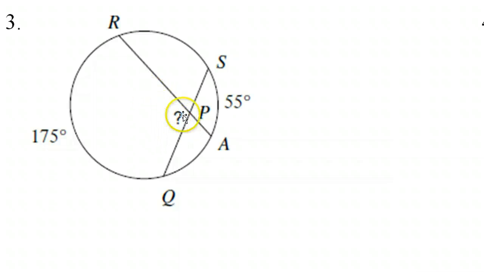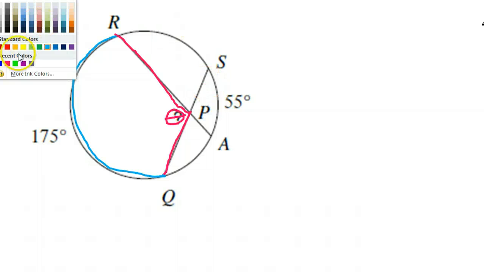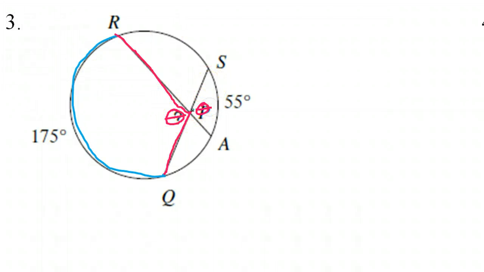So the question mark here again is the angle. We're looking for this theta. Now, is this the right angle for these two arcs? Yes, it is, but you have to be careful about it. If I highlight this angle, it does have 175 as the intercepted arc. On the other side, this angle is the same as this angle, and this angle intercepts the 55. So this is the right angle for these two arcs.